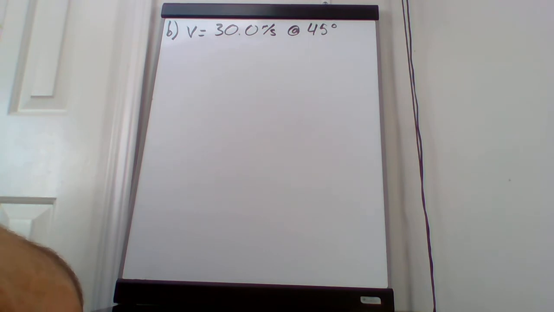All right, moving on to question 2B. We're going to follow a similar format. I'm not going to write out as many steps in this one, but I'm just going to kind of talk our way through the process as we write these out. So we're starting off with this 30.0 meters per second at an angle of 45 degrees.